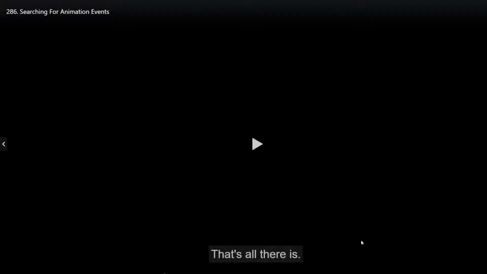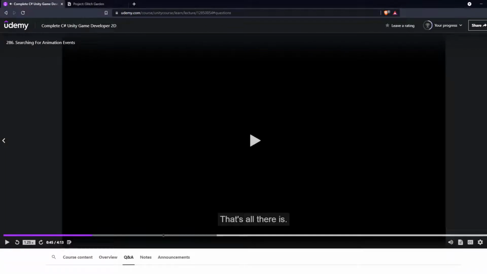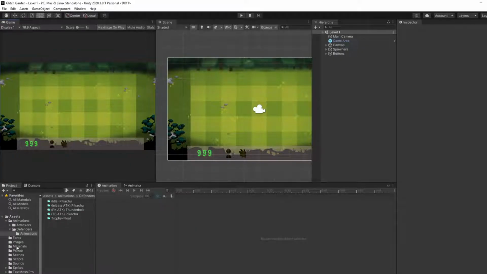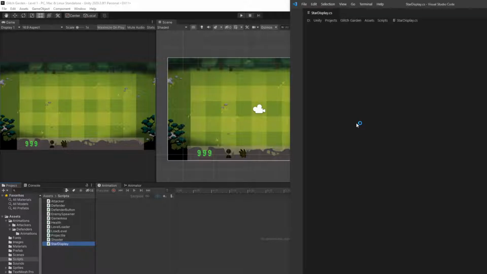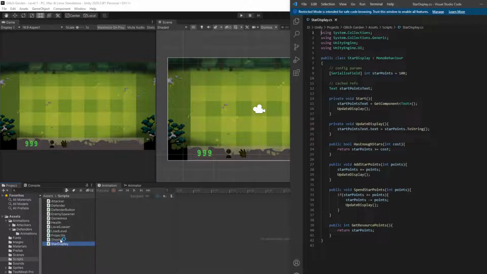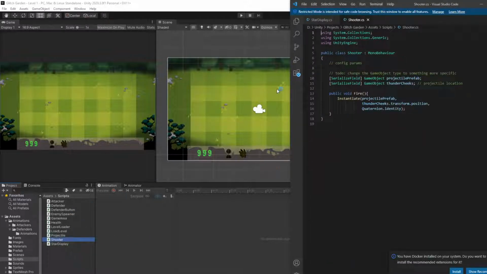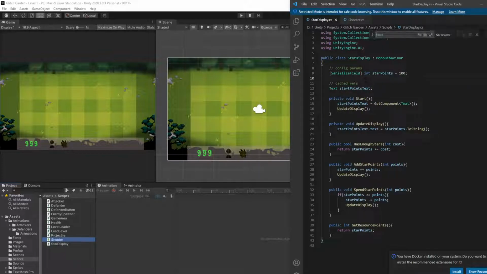I'm not sure if I can do that in VS Code, but let's check it out for a second. So we have to go here and click on Start Display. Let's say I'm looking for the fire method, right? No. So it only checks, I guess, this script, but let me try opening the folder.